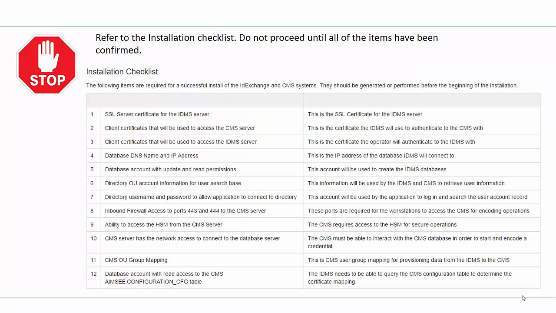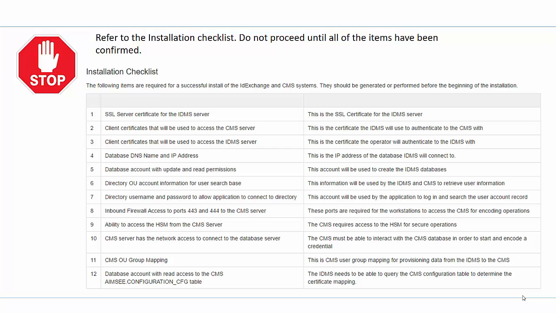It's critical that the installation checklist within the install guide be referred to. Here you will notice step-by-step requirements for each element for the installation process. Let's briefly touch on all of them. The first one is the SSL certificate for the IDMS server.